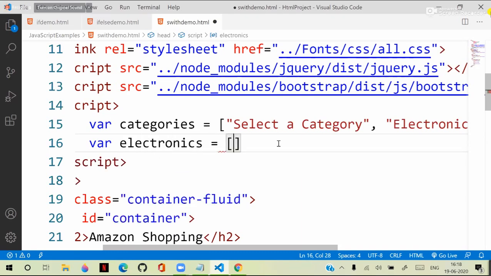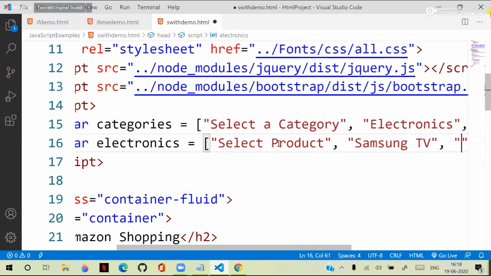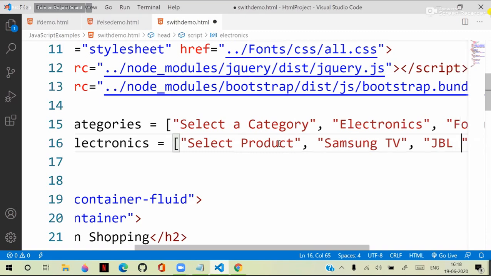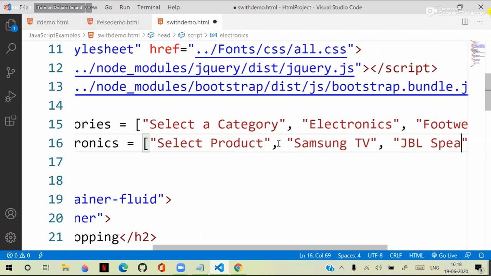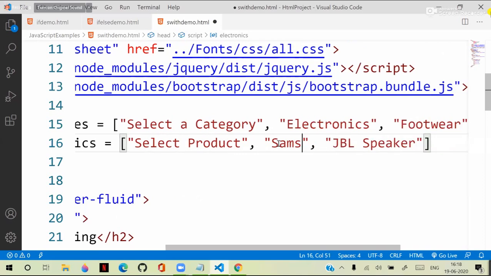In electronics, we have first select product, then Samsung TV, some JBL speaker, some earpods and JBL speaker like that. That is electronics, so we have that option available.